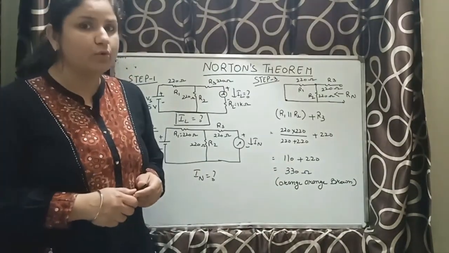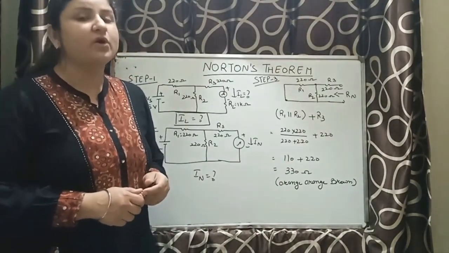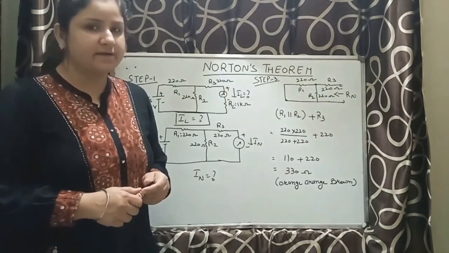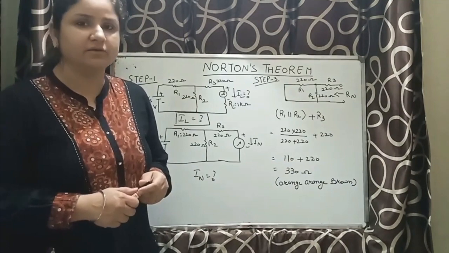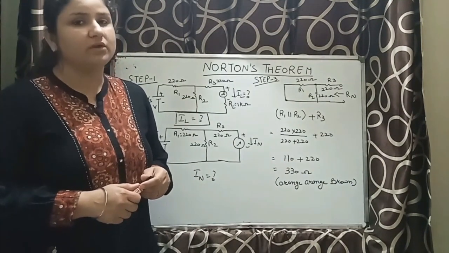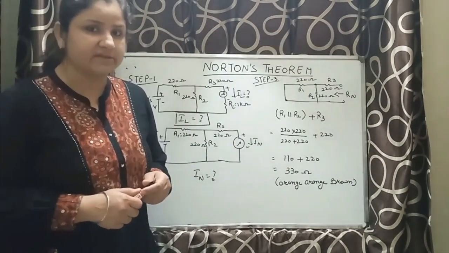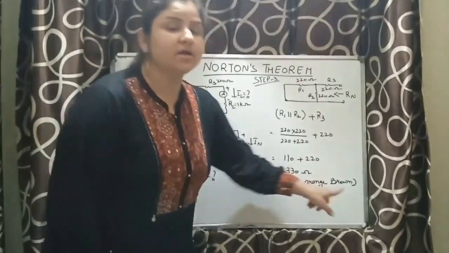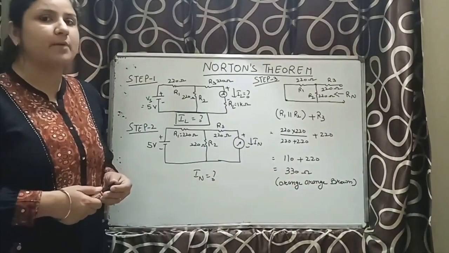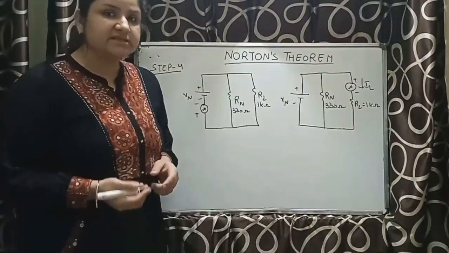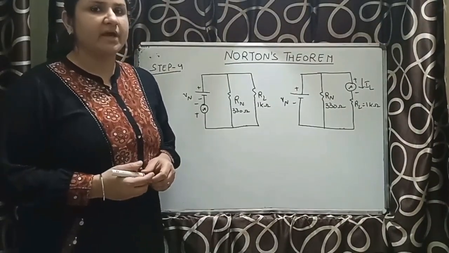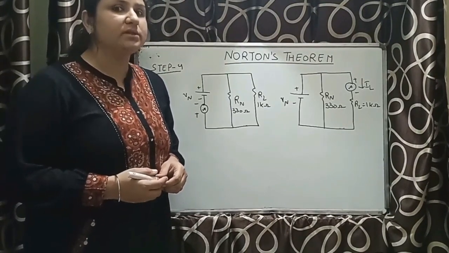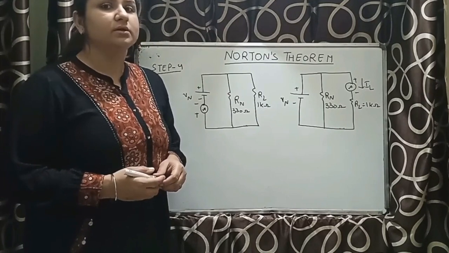So as per the color coding, the resistance will have orange, orange and brown till 3 colors. And yes, the fourth color can have any other value, for example, gold, silver, or maybe no color for the tolerance. But the first 3 bands will be orange, orange and brown. So this is step number 3. The last, step number 4. As per step number 4, IN is in parallel with Rn is in parallel with RL.